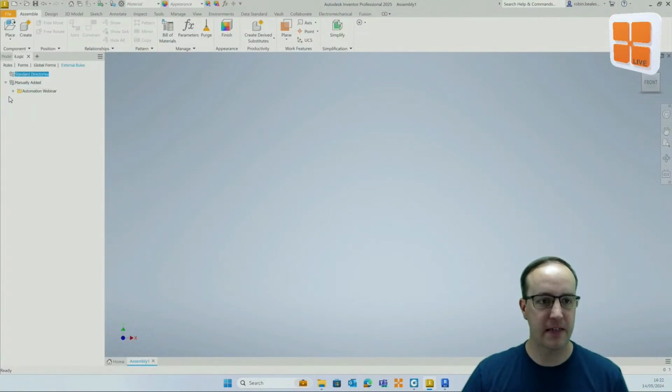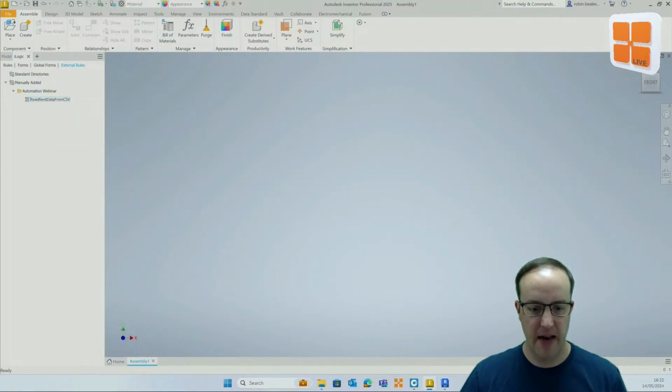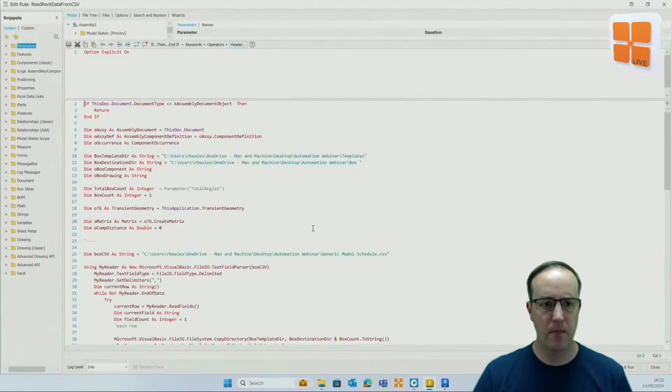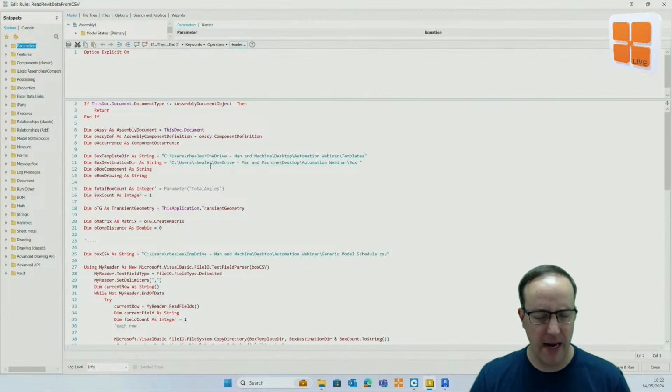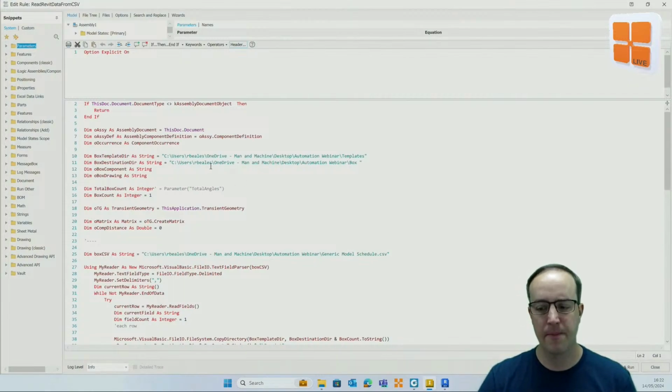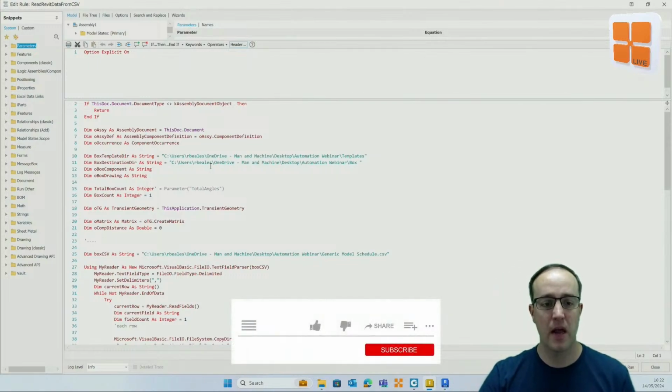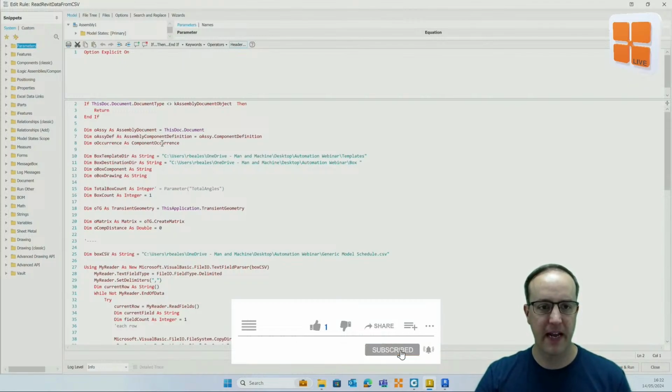So what I have is a piece of iLogic here. And this iLogic, again, I'm not going to read through completely line by line, but to give you a bit of background, this is VB.NET code, okay? The editor's directly inside of Inventor, as I said earlier, and it comes out of the box. You don't have to pay any more for it. It's not an additional subscription. It comes with Inventor. So what we're doing is defining that we're working in an assembly.